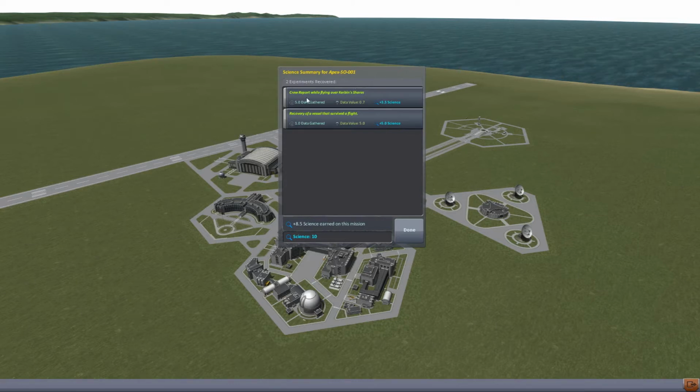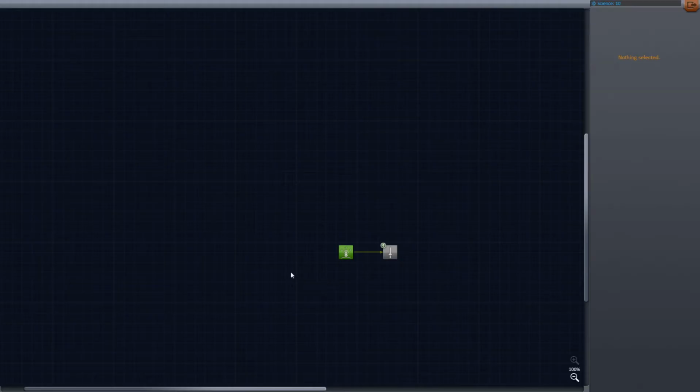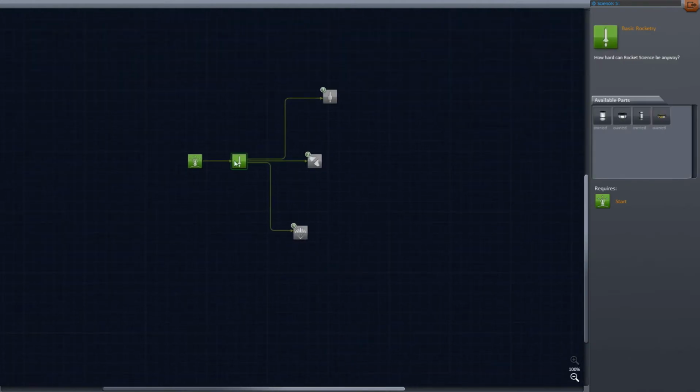2 experiments recovered. Crew report while flying over Kerbal shores, 3.5 science. And recovery of a vessel that survived the flight. So I actually get another 5 science on top. So I have 10 altogether, which is pretty good. So we can go into our development tree and research. And there we go. See, now we unlock 3 different branches. A general rocketry pack, a stability pack, and a survivability pack.